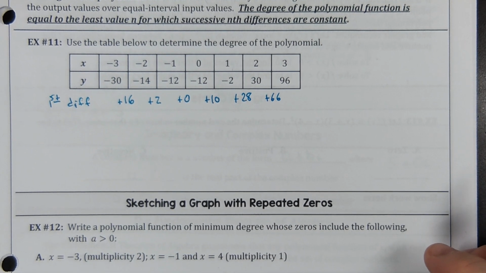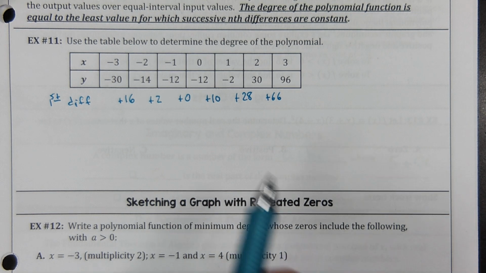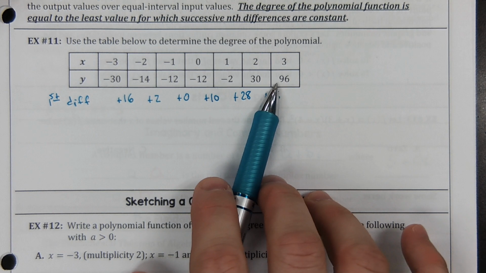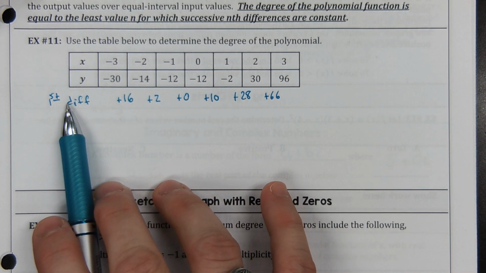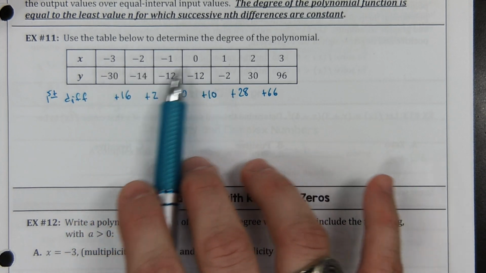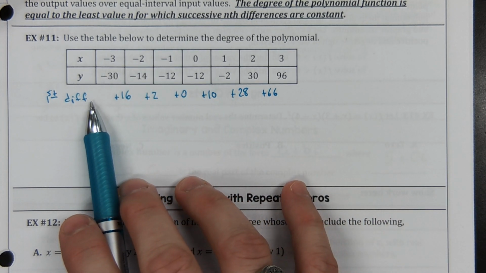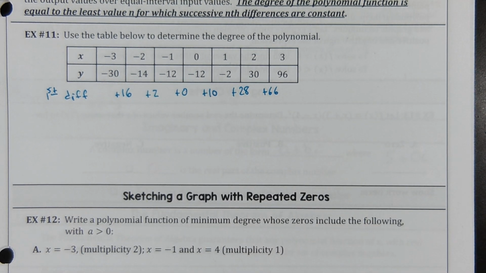Since these are the average rates of change, wait, you have a question for me? Yeah, so what you just read is the average rate of change, is the y value average rate of change? These are the actual y values of our polynomial. Yeah, these are actual y's. So this being the difference in the y's over equally spaced input values, the difference in the y's is also the average rate of change. So you can call it the first differences, or you can call it the average rate of change. So what do we have here?